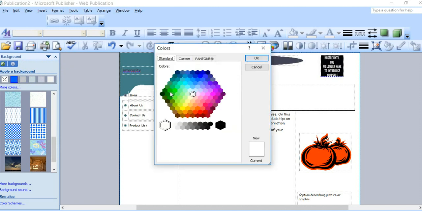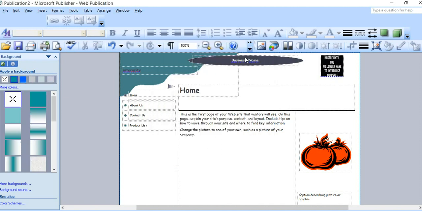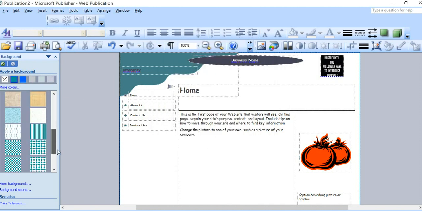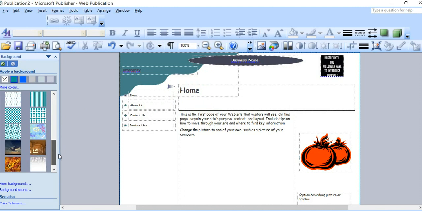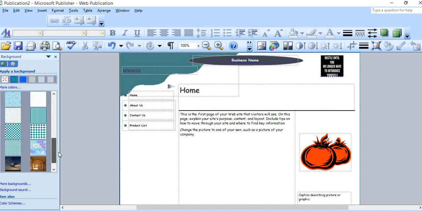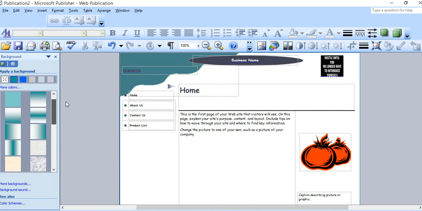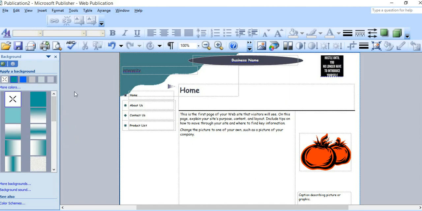Here, more colors. You first choose the color according to the needs of your website. So you will see that everything here, the color has changed. So you can choose in accordance to the color or to the patterns that you can use while trying to design a website.